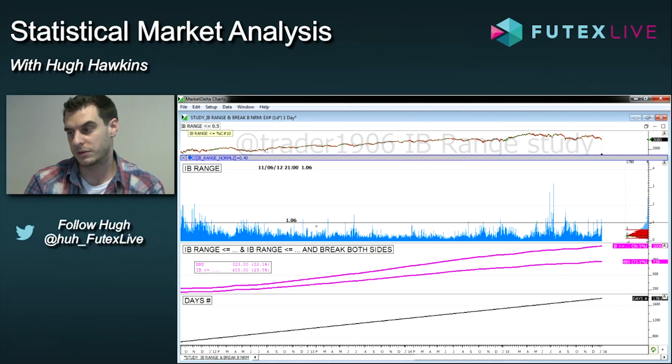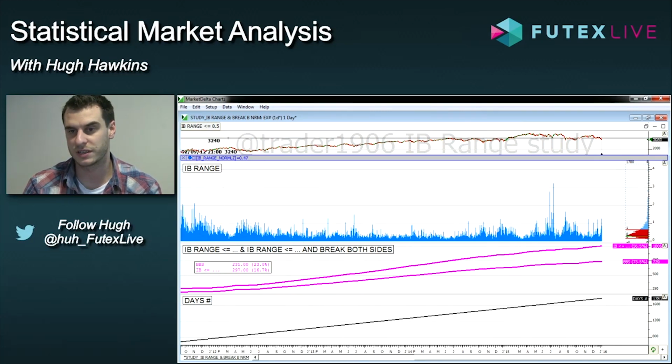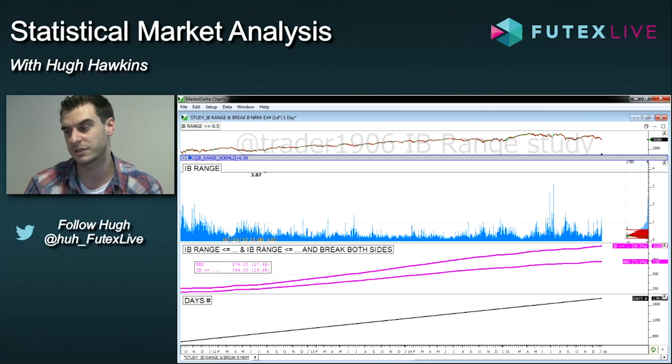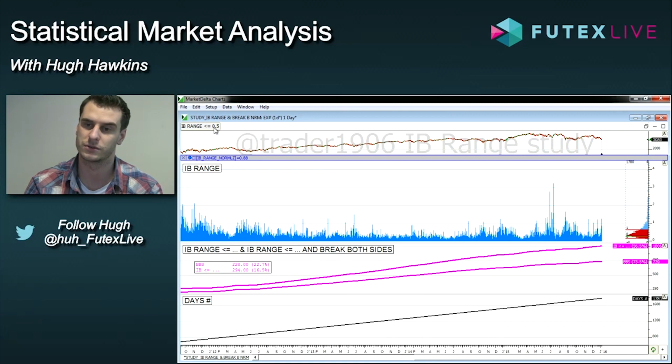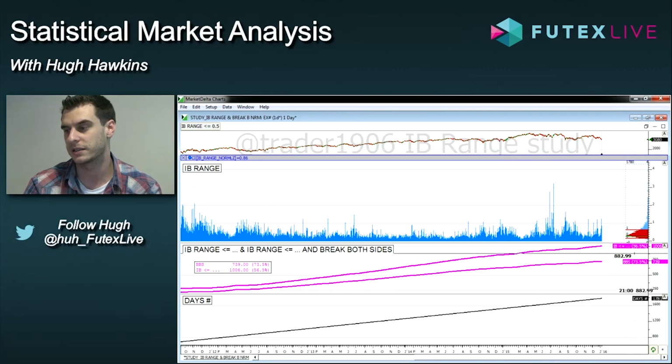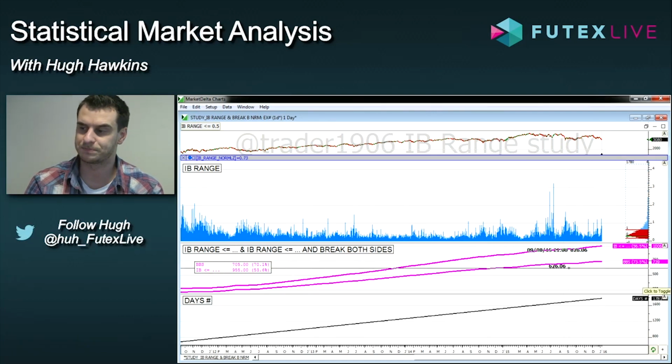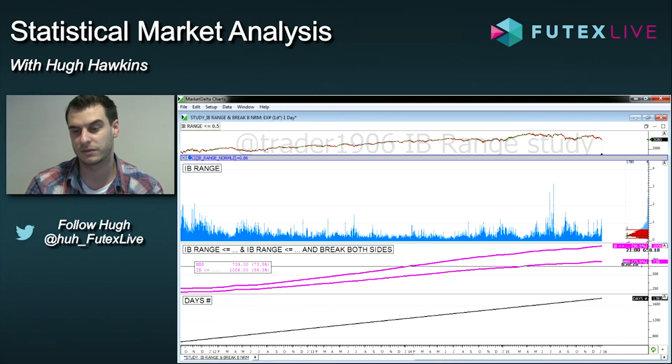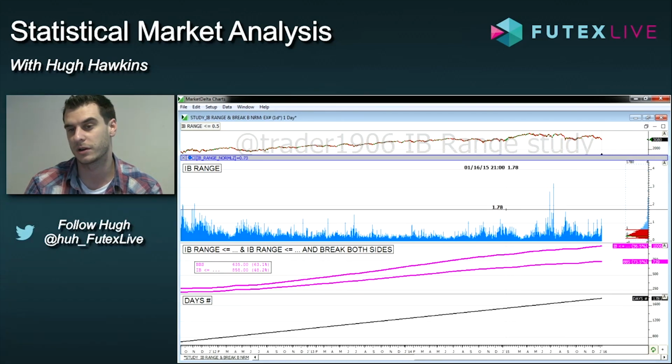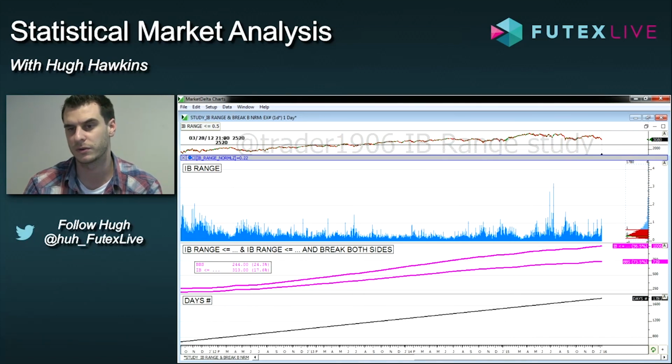So then I was deciding, okay, let's plumb some figures in, and first of all I had a look to see what 16 ticks was, and it came to about 0.5%. Because 16 was the value I was using before, I thought I'll just use 0.5% here. So our IB is less than 0.5%, 56-57% of the time of the 1700 days we've tested. Then 73-74% of the time we break both sides, so we're getting similar numbers to before.